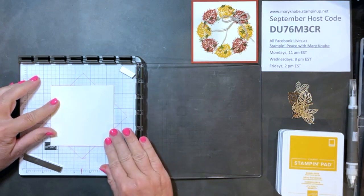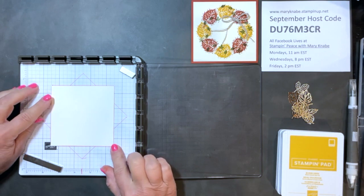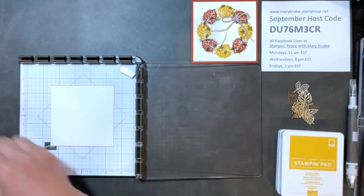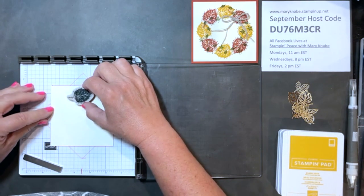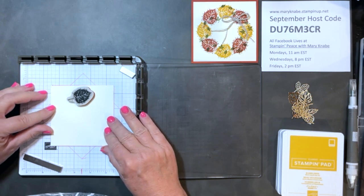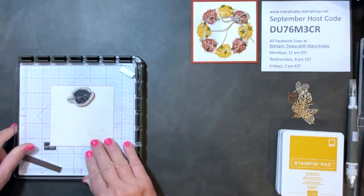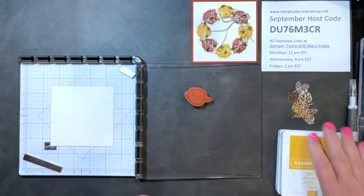So once again, I'm starting with a 4x4 piece of Very Vanilla cardstock, and I'm starting at the square, and I'm going to lay my stamp near the top of that square. I'm going to pick it up with my stamping plate. And your Stamparatus does come with two stamping plates.